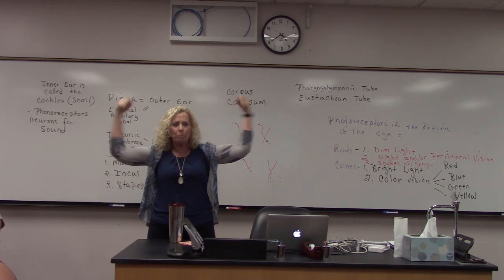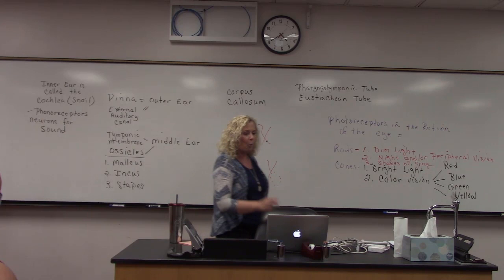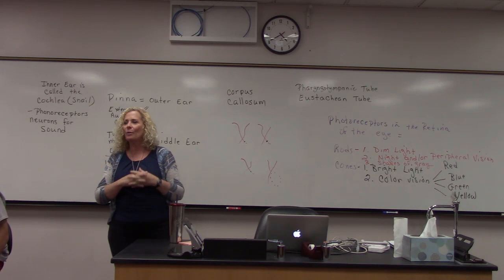Now, not only did he rip his eardrums, but he also pulverized his ossicles. He turned his malleus and incus and stapes basically into dust. Now, watch. Not only can the sound waves not hit the eardrum, but these ossicles aren't here to move. And if they don't push on the inner ear, the phonoreceptors in this cochlea here in the inner ear cannot perceive sound. So even though the airwaves are coming in, they don't have the ability to stimulate the inner ear, and he became completely deaf. Even though all the neurons for sound were working, he didn't have any way to turn them on so that he could hear anything.